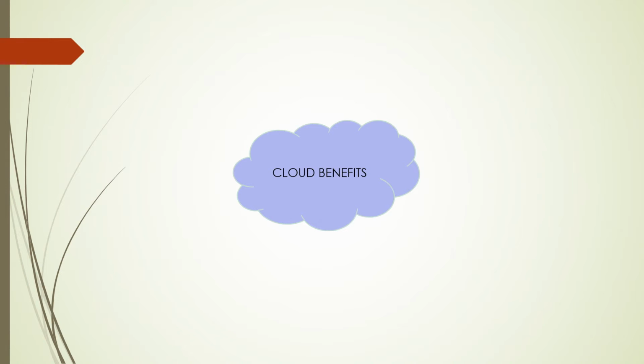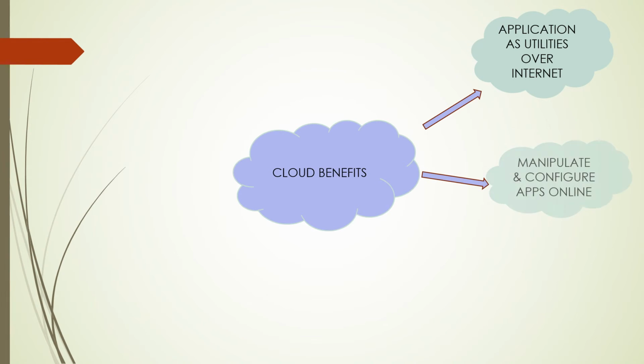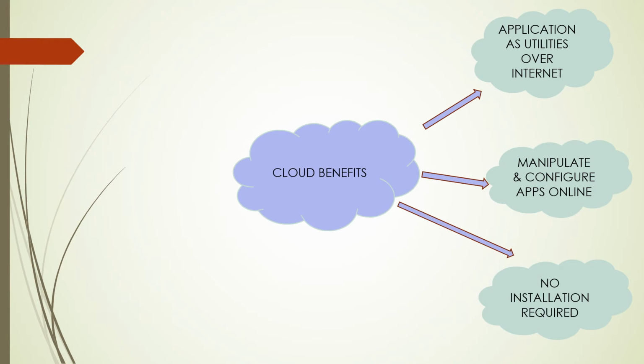So let's talk about cloud benefits. Application as utilities over the internet. You can access a number of resources over the network as a part of cloud. Then it allows you to manipulate and configure your applications or software online. You don't have to install any software at your place. That will be taken care of by the vendor. Even licensing cost and upgrades will be taken care of by the vendor.